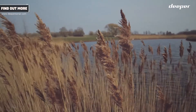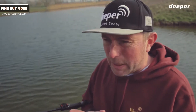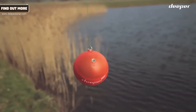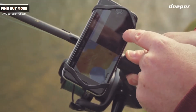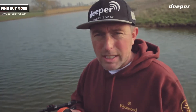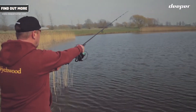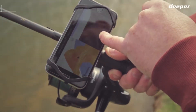So, a quick summary about the Deeper Pro Plus — what is it? It's got all these new features. It's Wi-Fi, which allows all the new information to come back, everything it picks up, and it's just going to open a whole new world of what's going on under there. People say fish finders are cheating. They ain't going to put any fish on the bank — I tell you what, you've still got to go out there and catch them. It's just going to unlock exactly what's going on underwater. It's a modern take on the marker float. I haven't got a marker float anymore — chuck the Deeper out, and I guarantee you, I can map a lake better than you can with a marker float. I can pick up every nook and cranny.